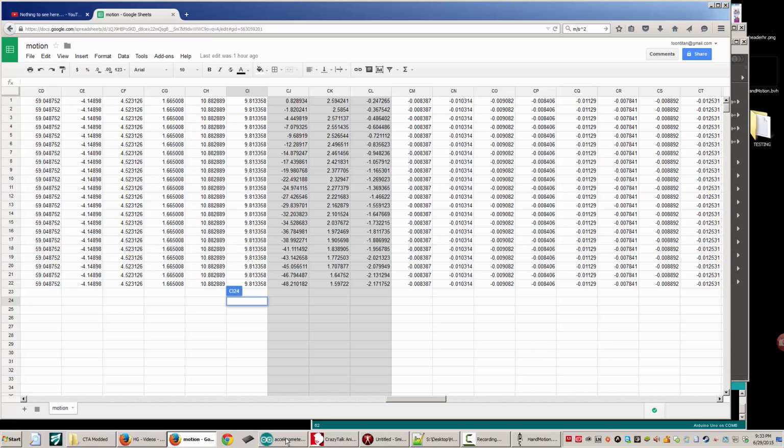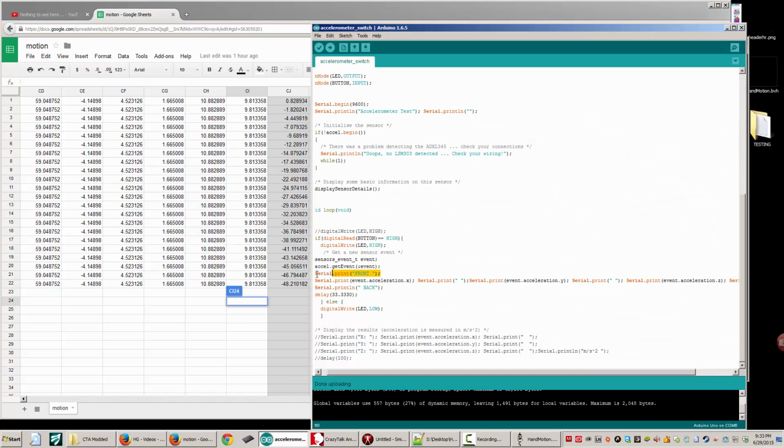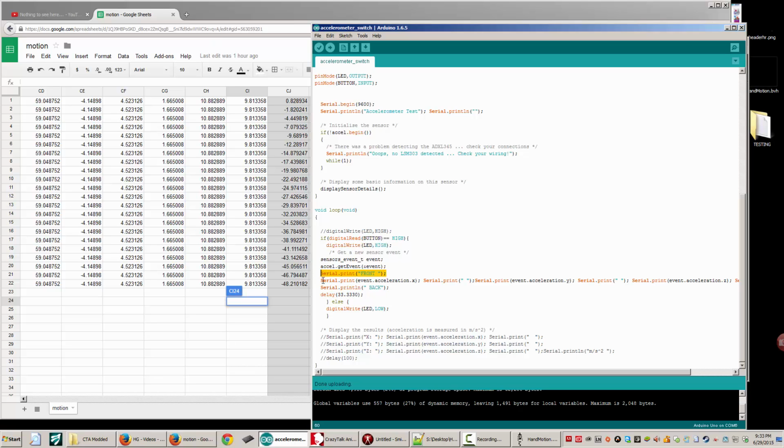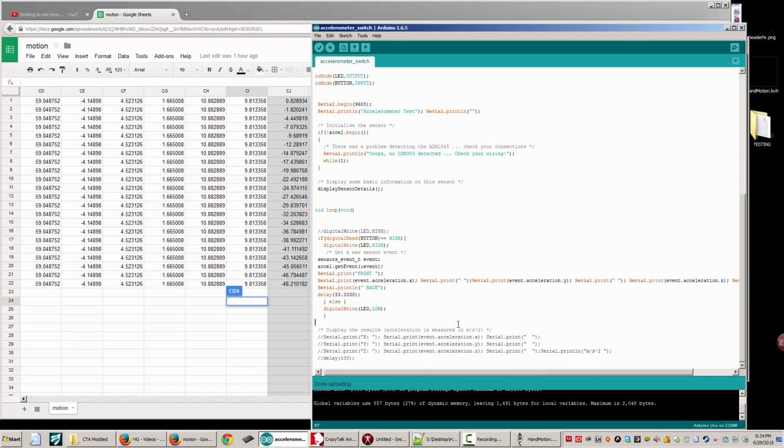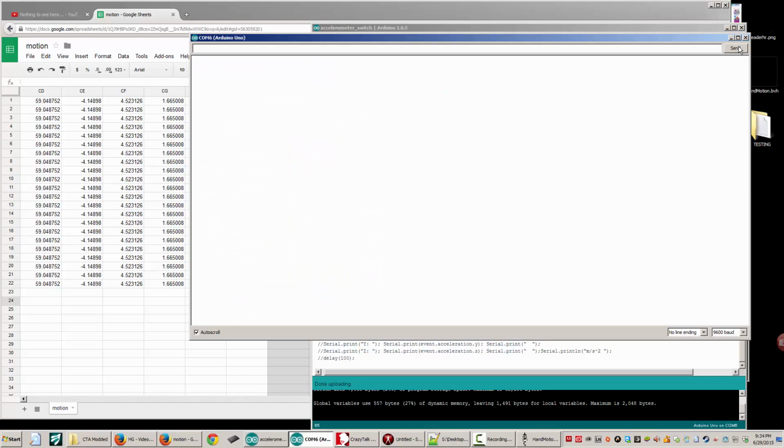So inside of my Arduino code, I'm basically printing out something that reads front, followed by a space, and the X coordinate, the Y, and the Z, and then followed by the word back. And let's see if we can launch it. I have my Arduino set up so that once I press the button, it starts recording. So it only records for the duration of the button press. So this could actually be useful when used inside of a suit, so that the actor himself can record his movement.